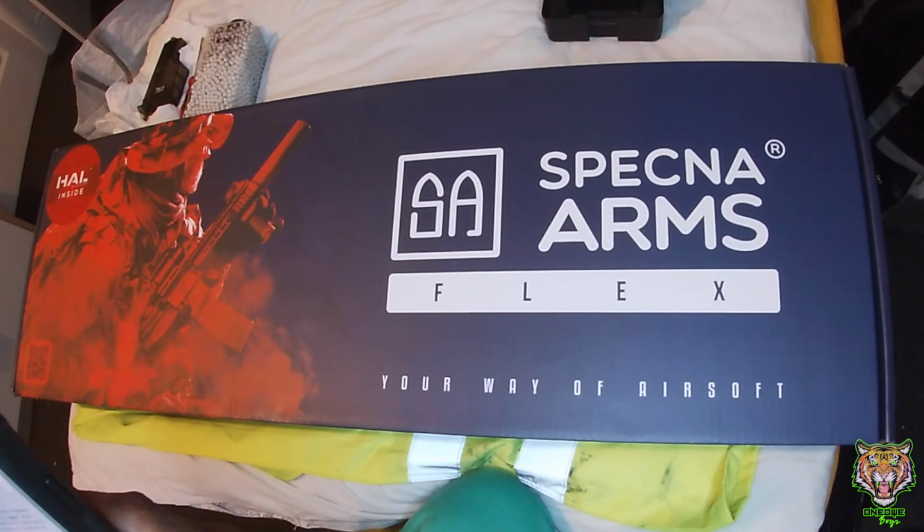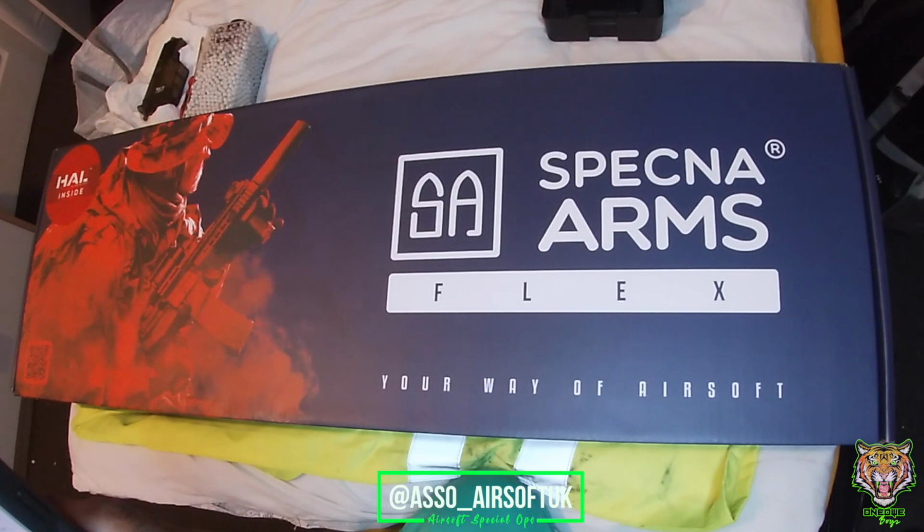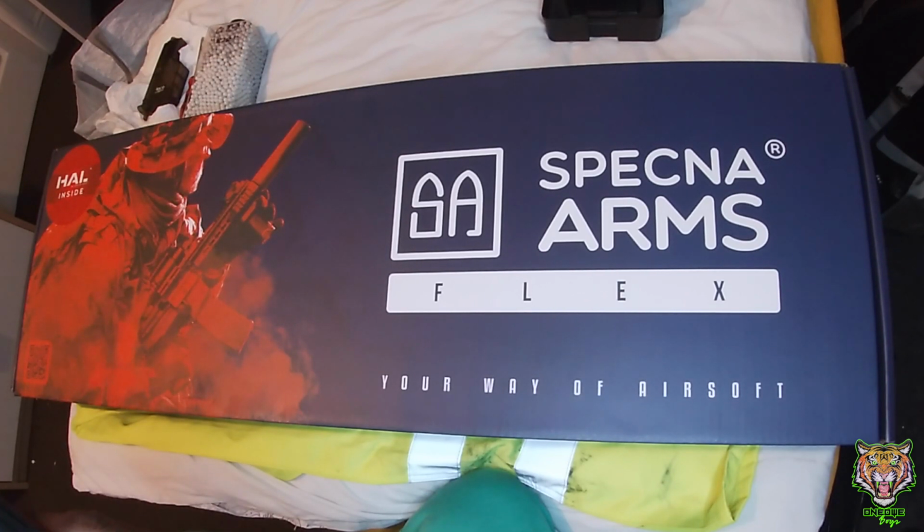What else does it say? The HAL is ready to go toe-to-toe with other modern MOSFETs. So apparently it's basically a MOSFET / electric trigger unit system, some format of that, allowing you to select binary, AUG mode and sniper delayed. If anyone knows what sniper delay is, I have no clue. Instead of semi-auto and semi-auto lock. Do you know what? I'd probably run it on semi-auto lock. I don't need an automatic gun, I just need a good shooting gun. But yeah, 3 round bursts or 5 round bursts. So it does all these things. I probably won't use them, but we'll test them at some point.